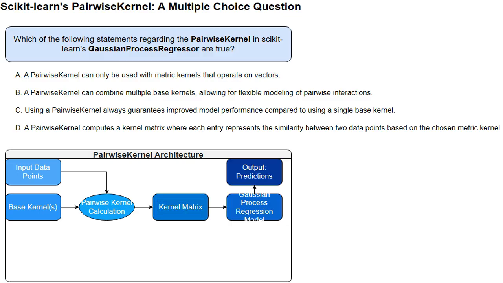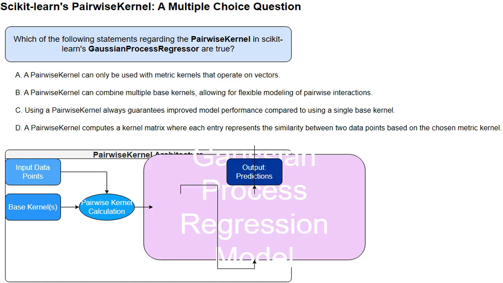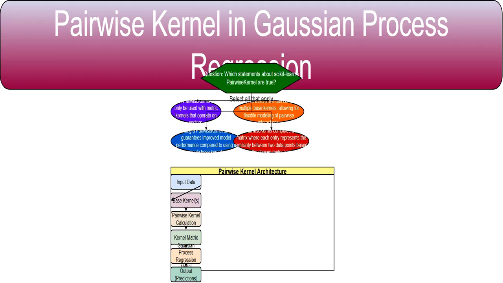This is the title of this problem set, which is a quiz about PairwiseKernel, which is a function in the scikit-learn library. This is a type of machine learning model that I'll use alongside the PairwiseKernel. It's designed to handle uncertainty and make predictions based on the patterns found in the kernel matrix. I see this as the overall topic. We're diving into how a special type of kernel, called the PairwiseKernel, works within the Gaussian process regression model in scikit-learn. It's a technique to model relationships between data points in a more sophisticated way.